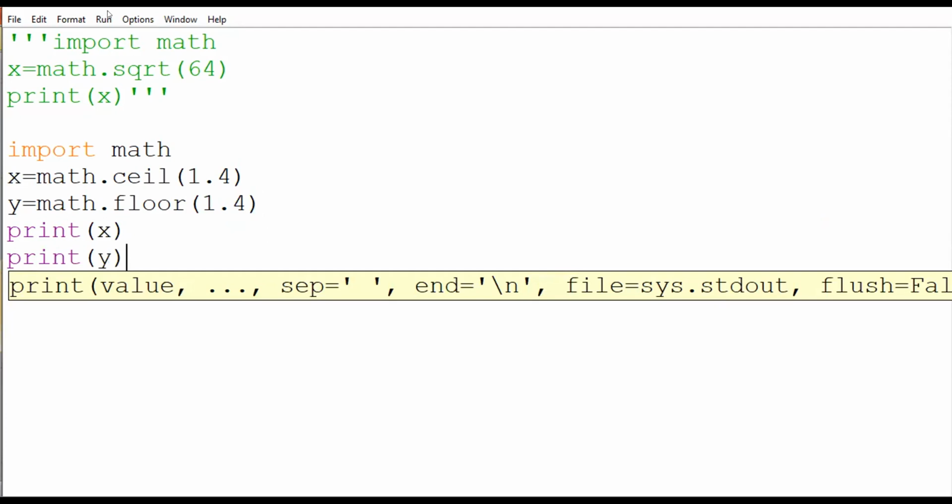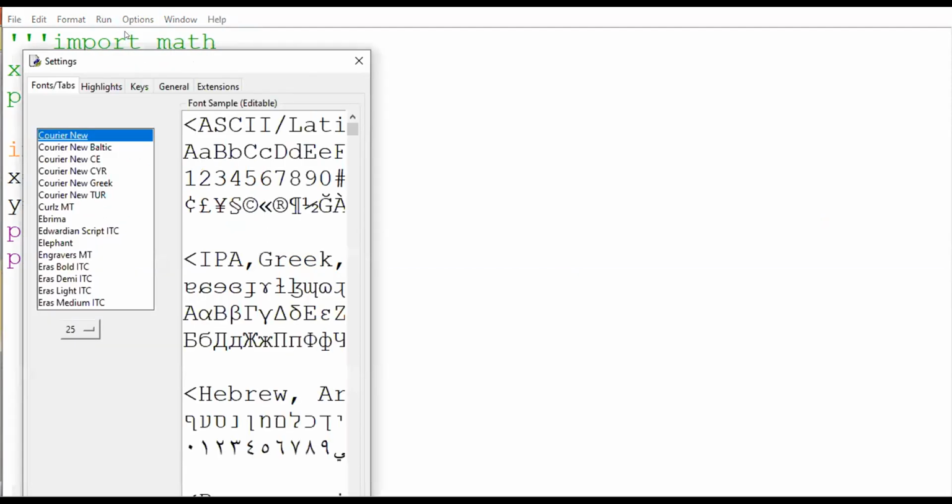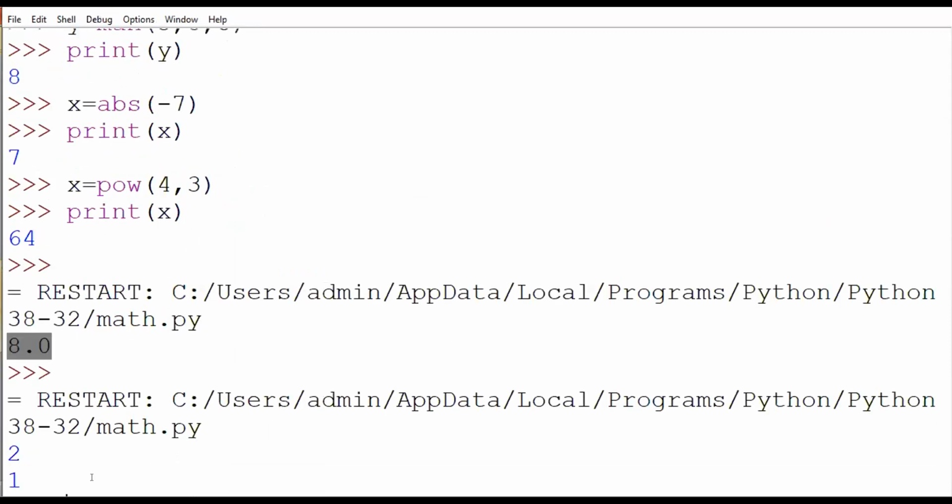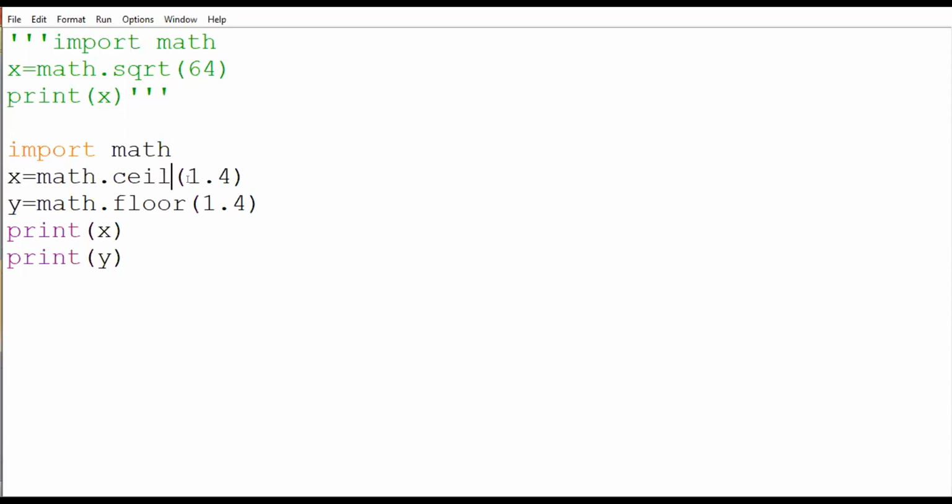Now I will execute this program. You have to see here, it will give us two values, 2 and 1. The result will be 2 and 1. Why is it written like that? This ceil will go upwards to the nearest integer, so the value of it will be 2.